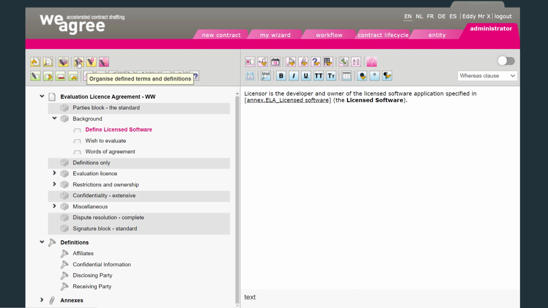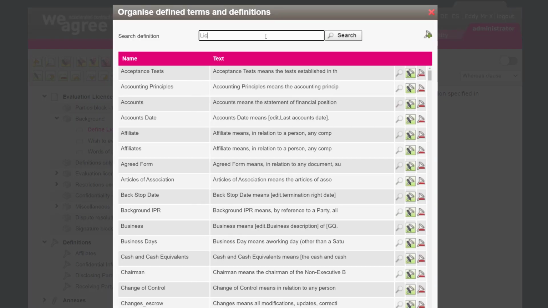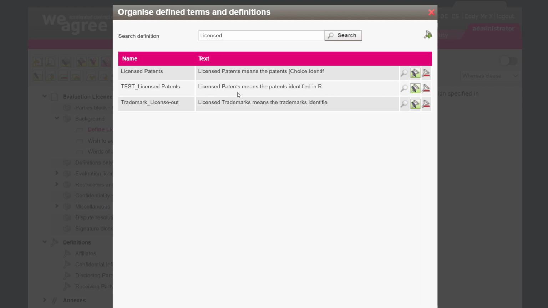I go to the library of defined terms. I can search for licensed software, and it's actually not there, so I would need to create a new one myself.